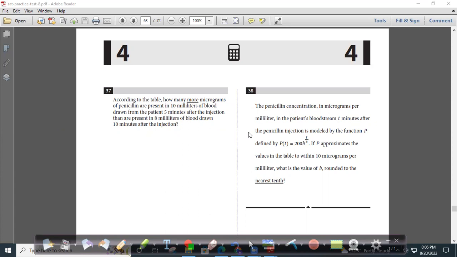Okay, very good. Two answers came, two completely different answers. He's asking what is the value of b rounded to the nearest tenth. It's a very good question. Very few students can solve this. Simple question, but very few students can give me the correct answer. I think 3 students gave me answers, 3 different answers. Everyone should give me the same answer here.